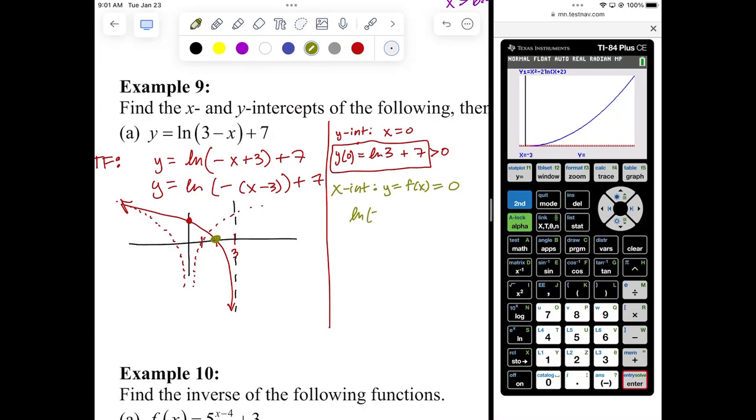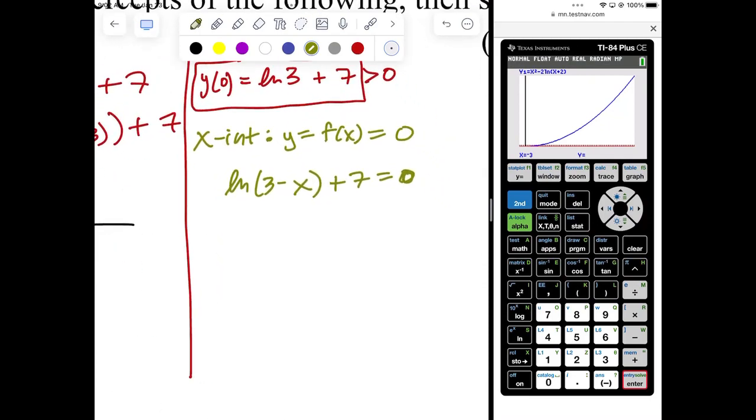So let's do that. Now I'm going to use the original version of it because the standard transformation form is only useful for graphing and maybe a couple of other things, but not for solving. We don't want all those extra parentheses. Now we have the algebraic skills to solve for x, right? What's the first thing we're going to do? Subtract the 7. So I get negative 7. Now how do I unlog natural log both sides?